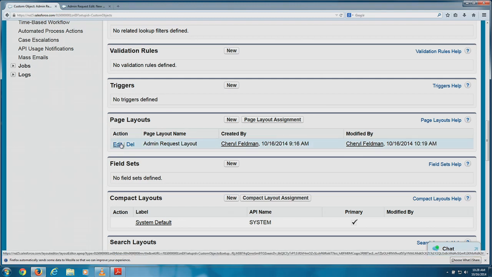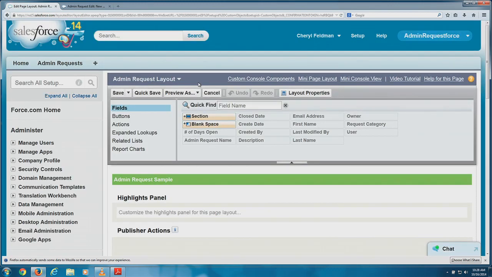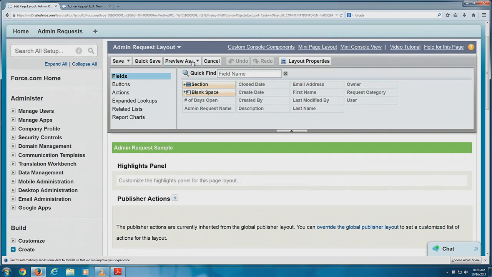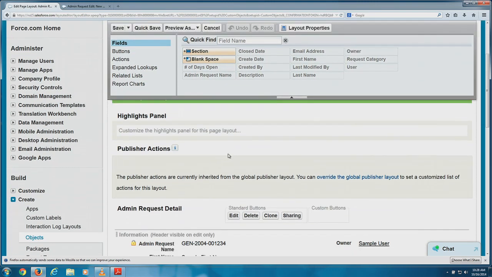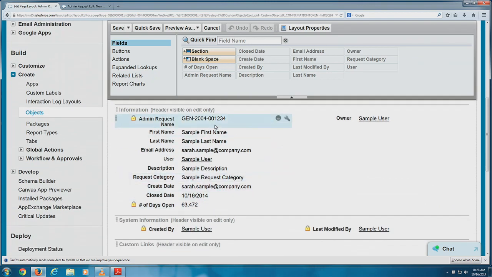If we click on Edit next to this page layout, and I'm back on the object under the page layout section, you can move fields around.